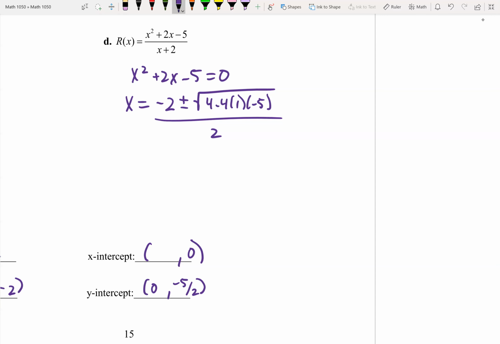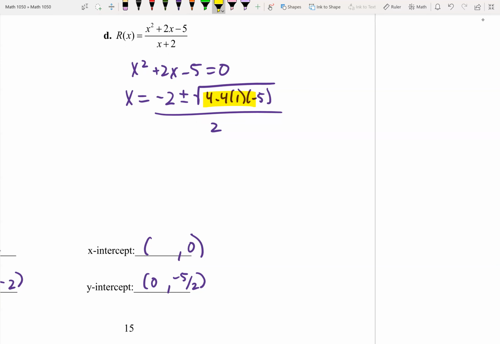When I do that, what kind of number am I very likely going to get? A decimal. And am I allowed to write in decimal if they don't ask for decimal? No. So can I just punch? No. Okay, see this right here? Take your highlighter and highlight that. I want you to always, 100% of the time, punch that in your calculator.